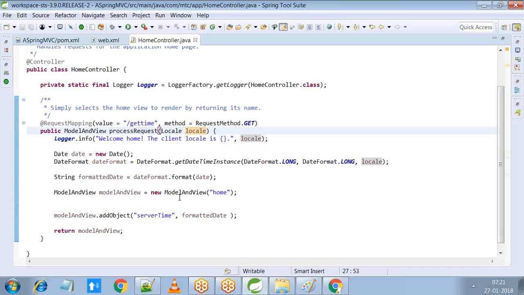Next, you see this method returns a ModelAndView object. As I told you, you'll have the response data as well as the view component details, which is supposed to render the response, in this ModelAndView object.